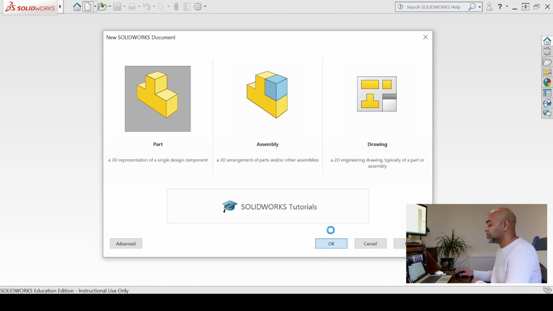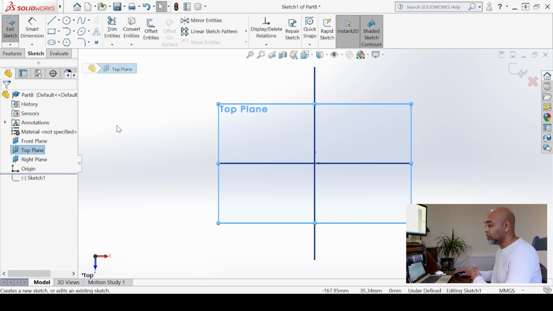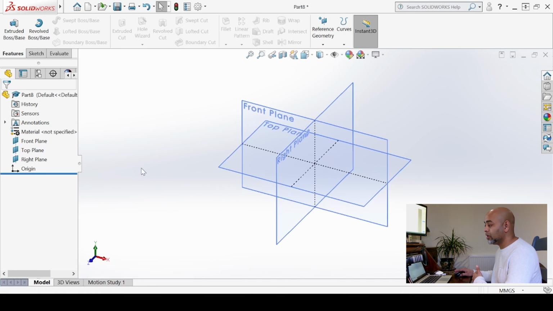Right, how does extrude cut work? Let me demo that to you. Extrude cut is not readily available, because it only activates itself if there is anything you can cut away. So when you open the file for the first time, you will not be able to see the command. It's grayed out, which is very logical.